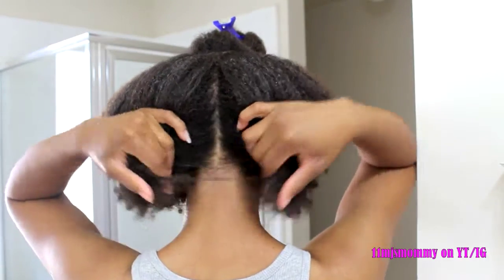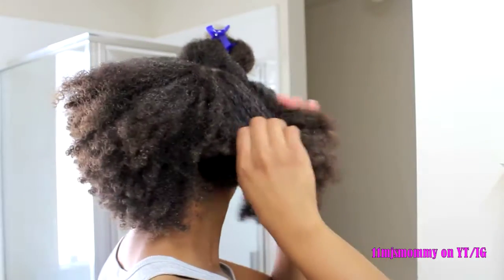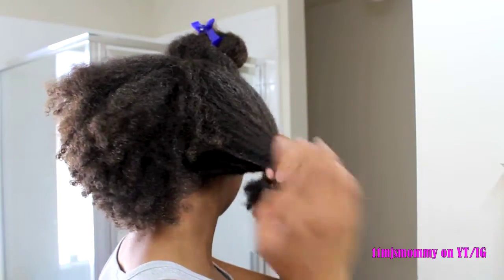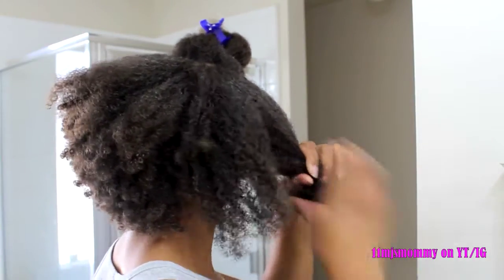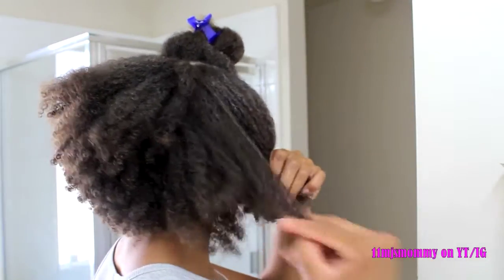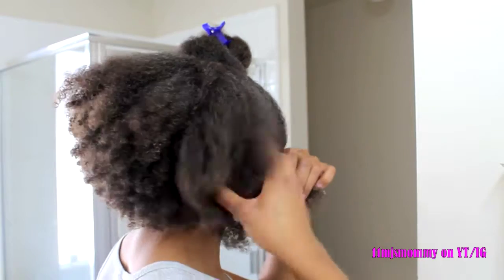I split the rest of my hair in half, then I did a light finger detangling. You might not get all of the knots out, but you don't want to have a lot of hidden tangles in the center of your head. This is also a good time to remove all of those shed hairs that you shed over the past few days.